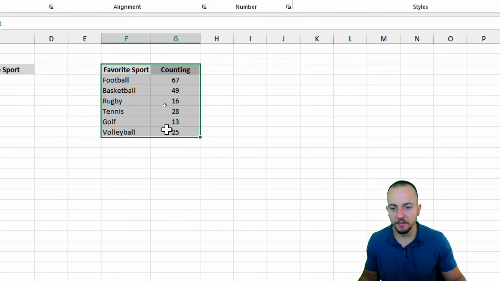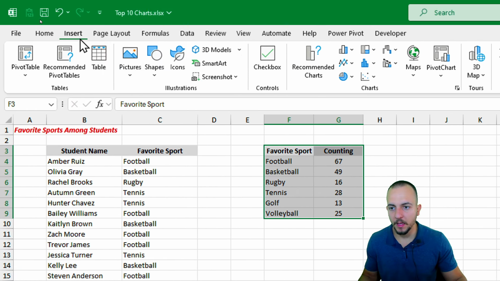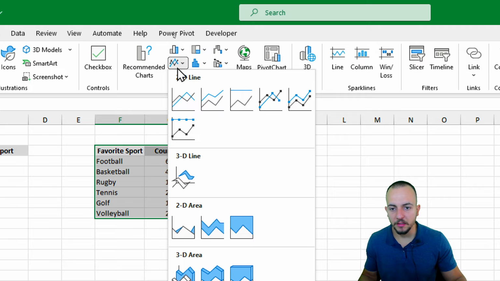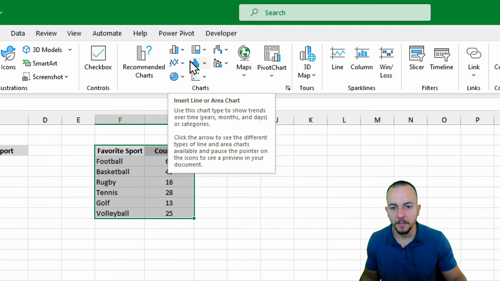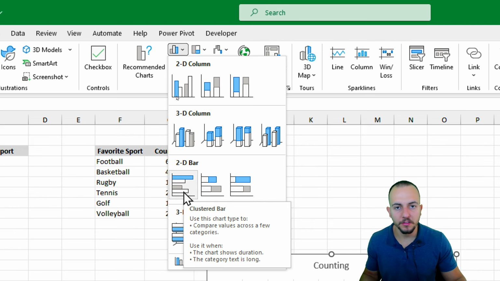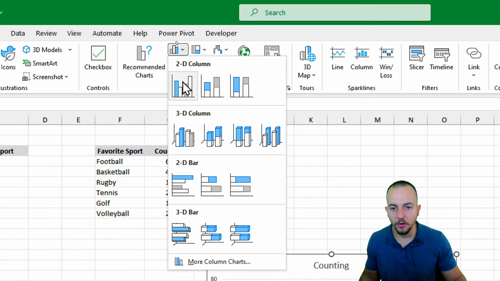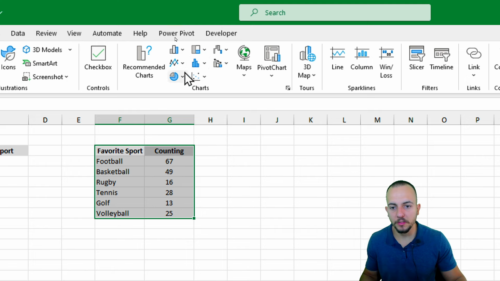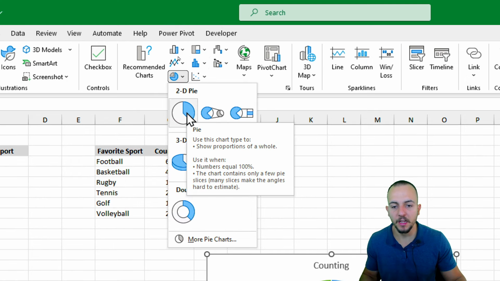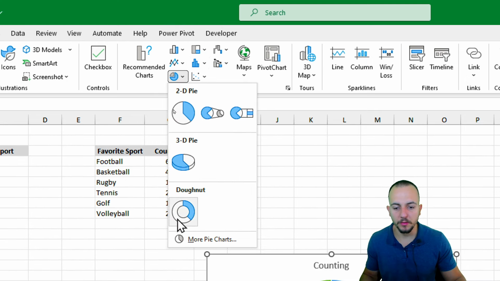So if I select everything and go to insert, I can use maybe the line chart. I don't think so, because we do not have time here. We do not have dates to use with the line or with the area chart. But could I use maybe the bar chart? Of course. But could I use the column chart? Of course. Could I use the pie chart? For sure, the pie chart can help us. And could I use the donut chart?